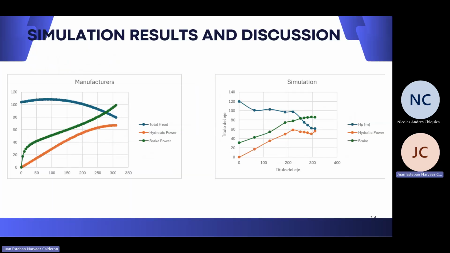Here you can see the manufacturer's curve utilizing water and the simulation that we obtained utilizing water. The brake power and the hydraulic power curves are similar, getting to similar points with a similar curvature. However, the total head decreases much faster, it reaches a much lower point and at a much lower flow.